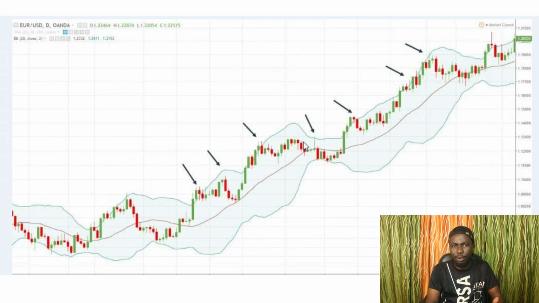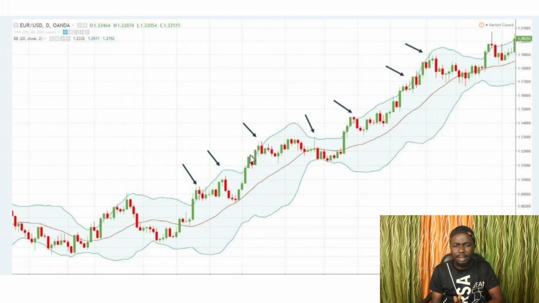Now when you look at this chart, you can clearly see that the market is going up. So some traders will make the mistake of selling whenever price comes to the upper Bollinger Band, and once they sell, what happens is that the price makes a little pullback to the 20 EMA and then continues going up, right? And unluckily for them, they will not be able to get anything, because the price will just make a pullback, and then continue going up and hit their stop loss. So what you do in this scenario is, once the price is in an uptrend, you don't need to sell when the price gets to the upper Bollinger Band. What you need to do is to trade in the direction of the trend.